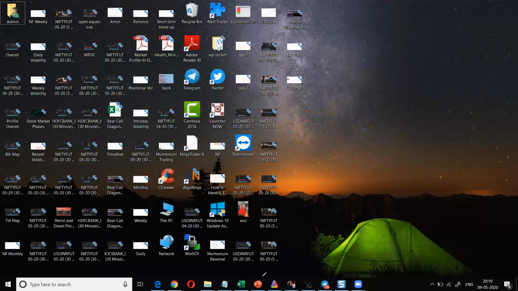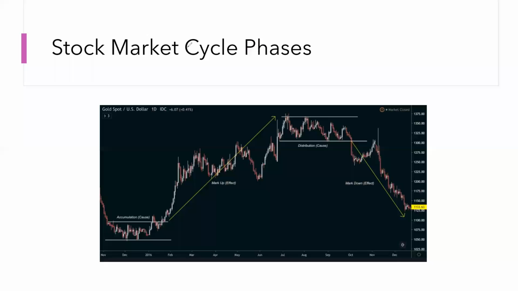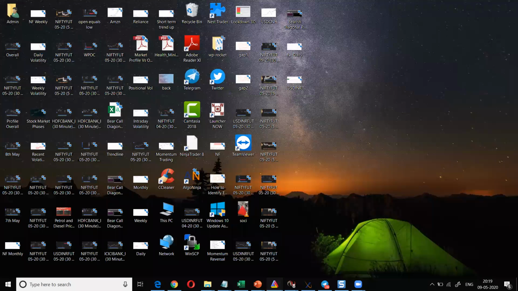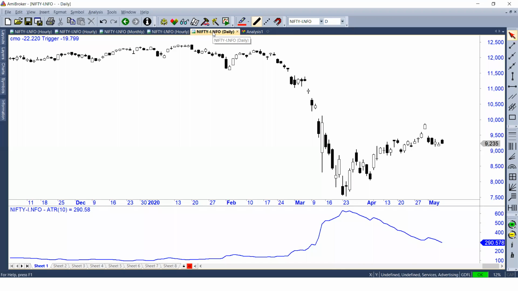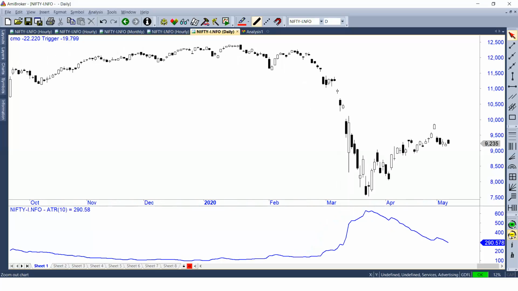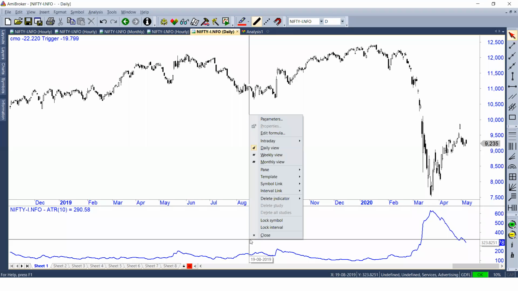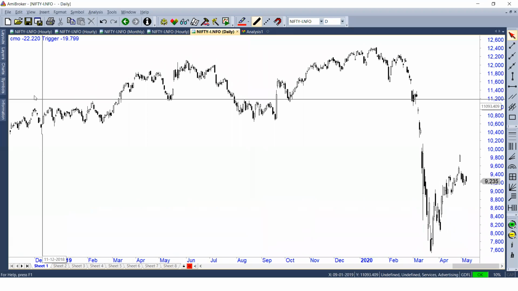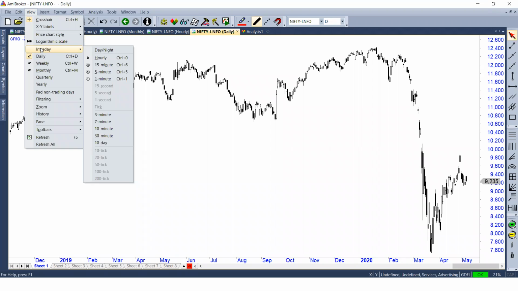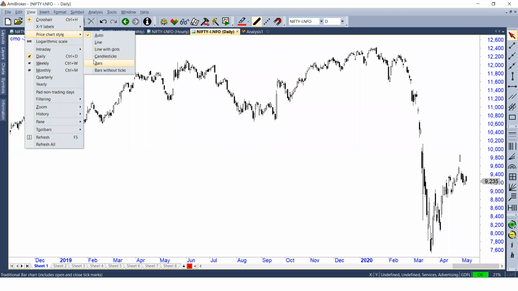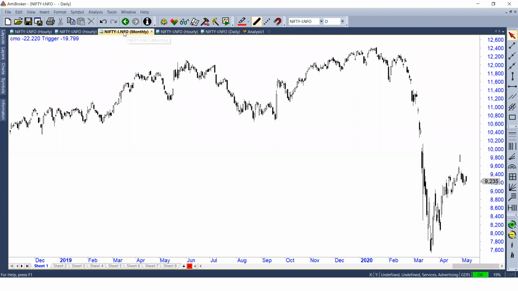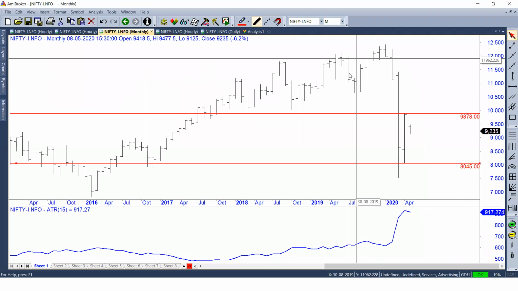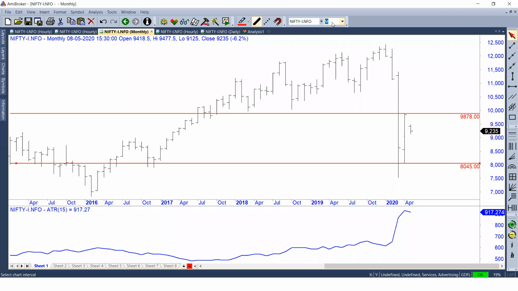Clear the drawings. And I'm going to open AmiBroker charts. And I'm going to go to the daily time frame. So if I go to the daily time frame here, for the time being, let me remove the volatility. And I prefer to use a bar chart, most likely. Oops, maybe this should solve. Daily, probably weekly will do.